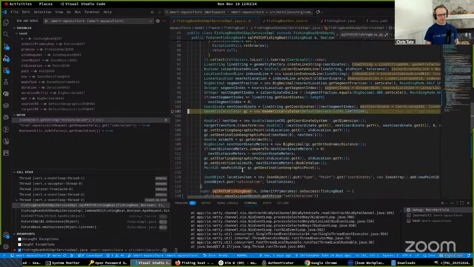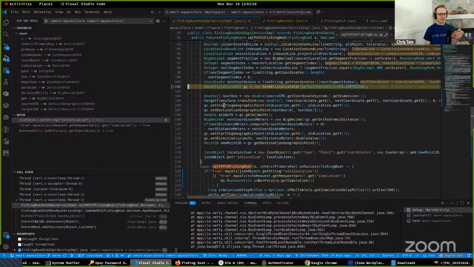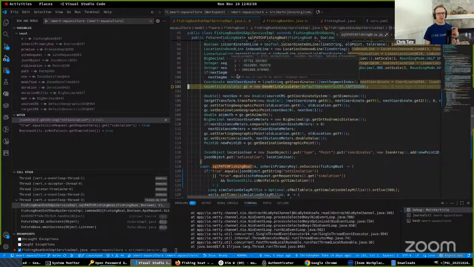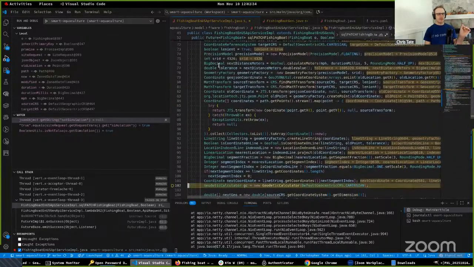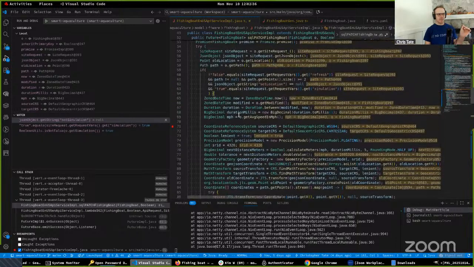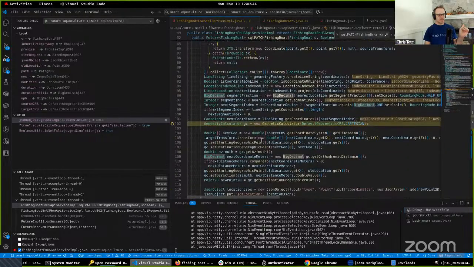And here's the part where we're going to convert this back to GeoJSON, because we found the next coordinate and we're going to find how far we can go within a number of meters in the direction we are planning to go.